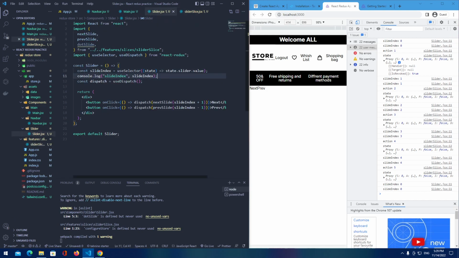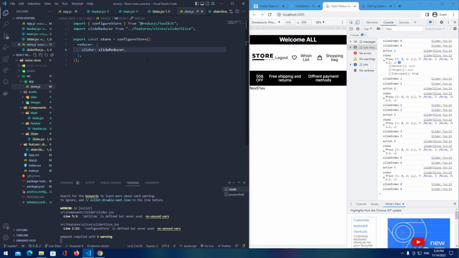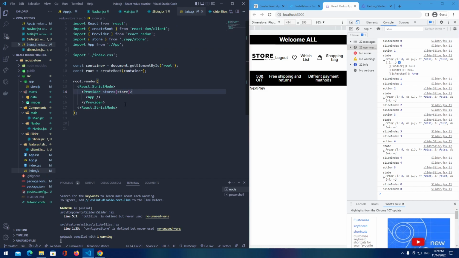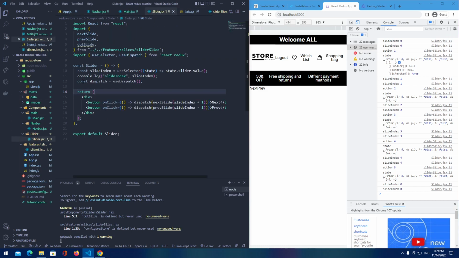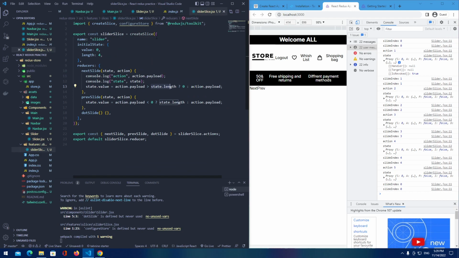So let's go back to the slider and here with the dispatch we are dispatching that to our slider section, I mean to our store. Our store is wrapped around our whole application and we can access it anywhere. Just import the actions and then dispatch that to our slices or store.